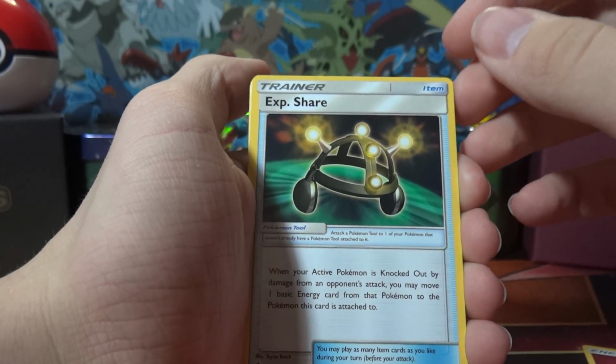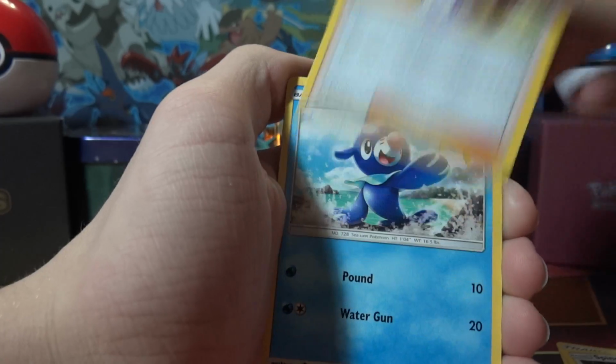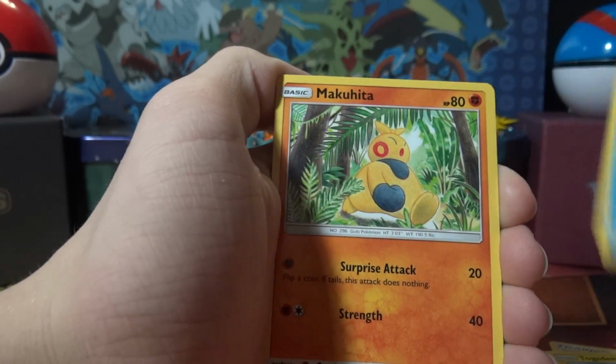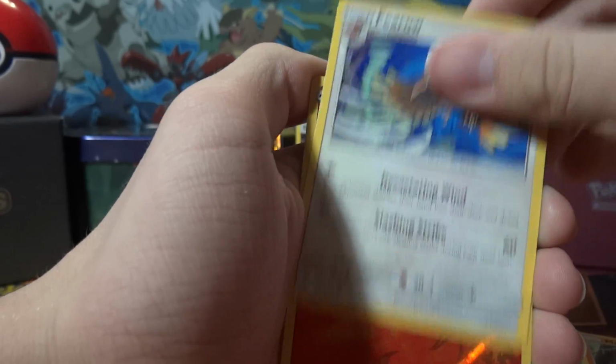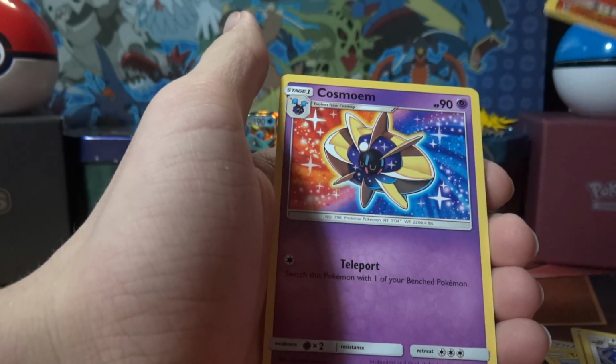Fairy Energy, Experience Share, Spinda, Lillie, Popplio, Togedemaru, Shelmet, Makuhita, Fomantis, Reverse Holo Growlithe, and Cosmoem.